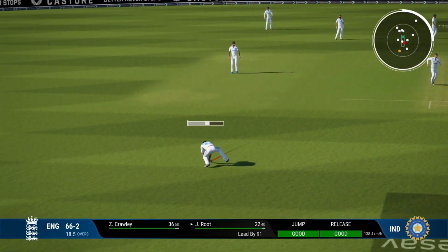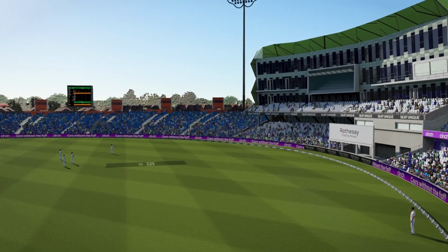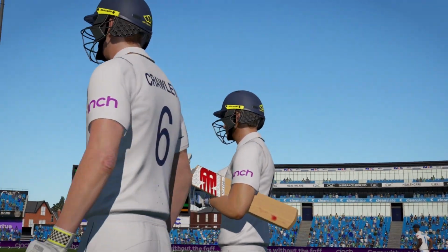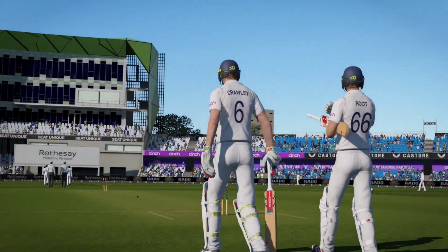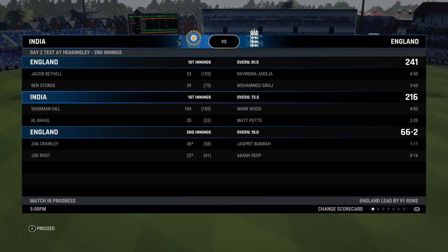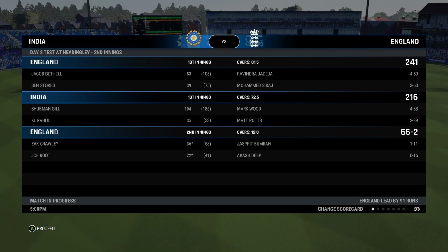Tap down the ground. I hope this is the last ball, because they have done some real damage here in these last 15 overs. Yep, it will be it for day 2. The match now maybe with England just a little bit. They almost lead by 100 runs. And we only managed to pick up those 2 wickets that we picked up very early on.